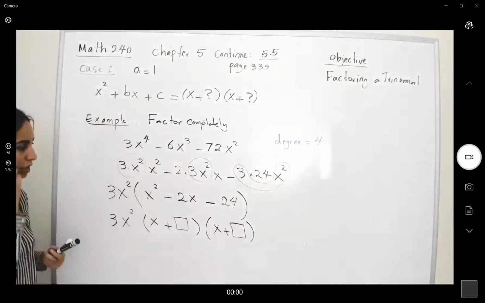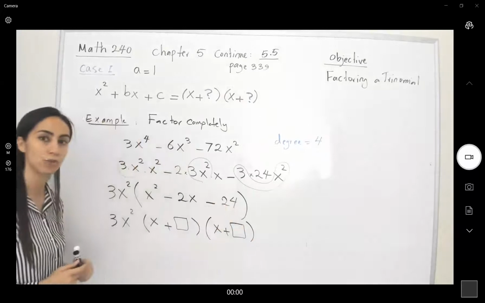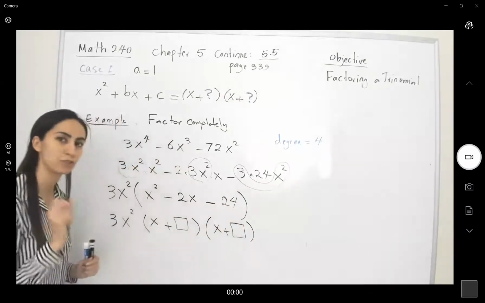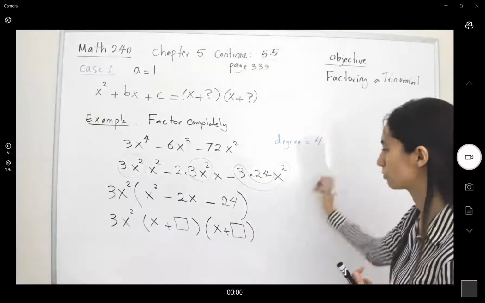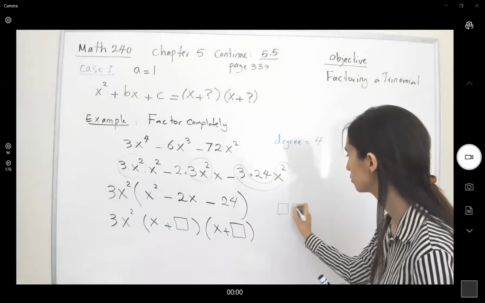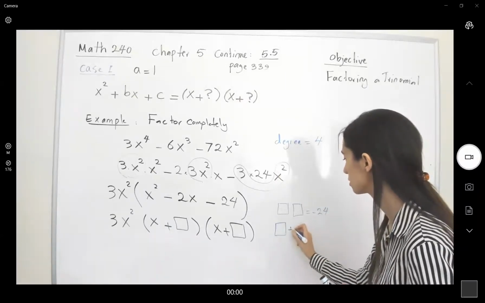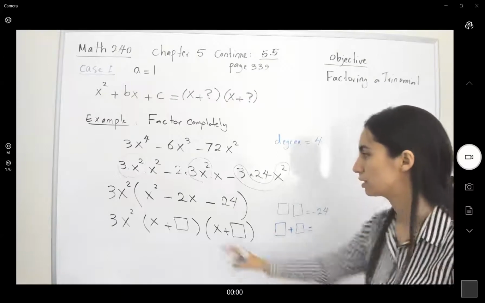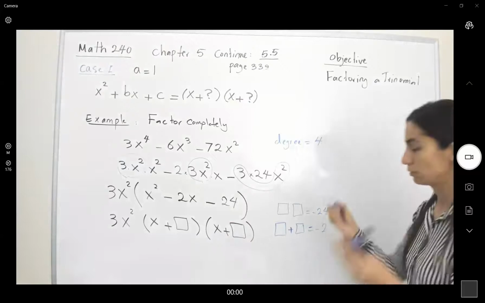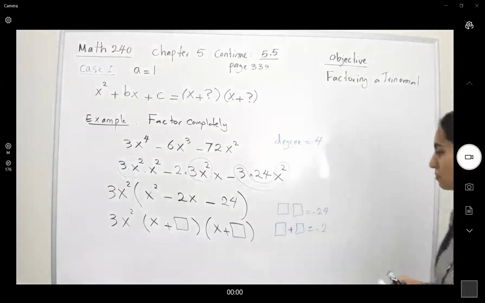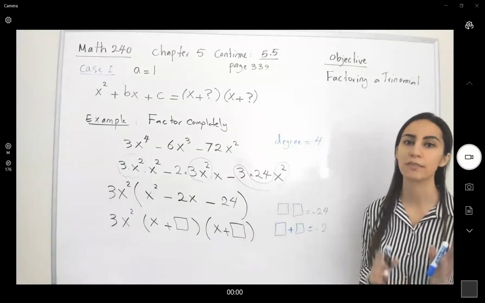Very well. Okay, you're looking for two numbers. Their product is -24 and their sum is -2. So let's write them down here. The product is equal to -24 and their sum is equal to -2. Let us do our best. So the product is negative. It means that one of those numbers is a negative number.